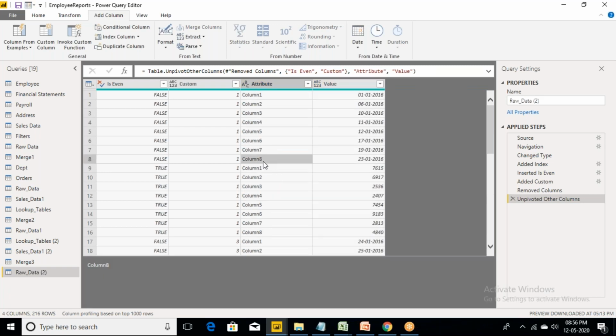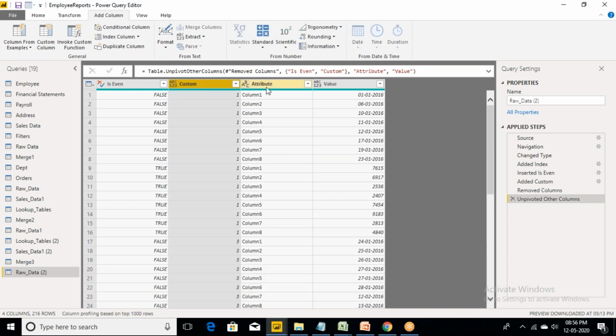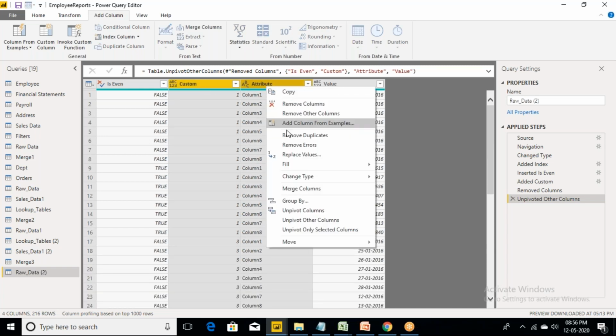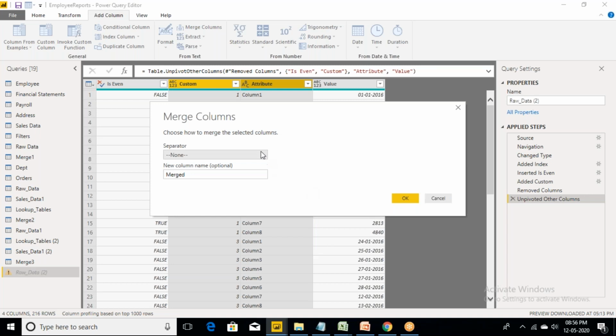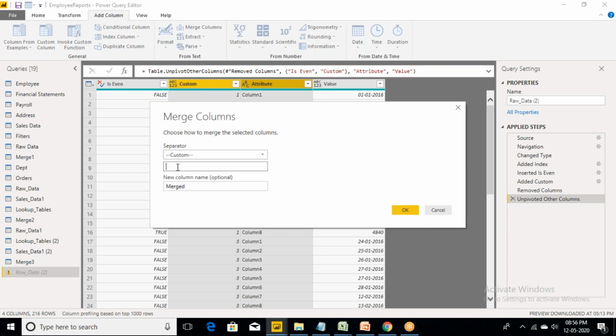The first 8 columns contain dates and the second 8 columns contain values. Let me merge this custom and attribute with a separator. Let me use the custom separator, that is the pipe.